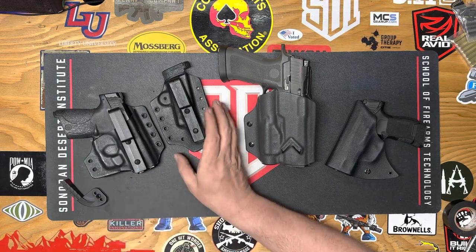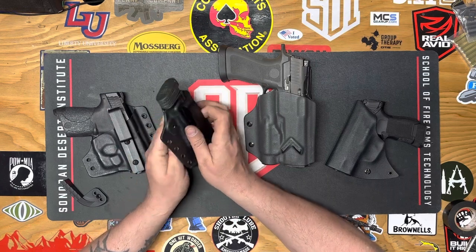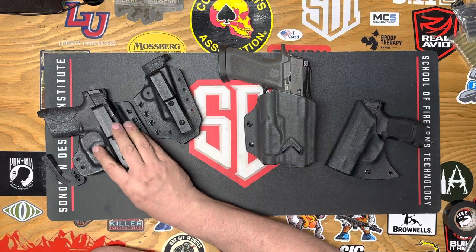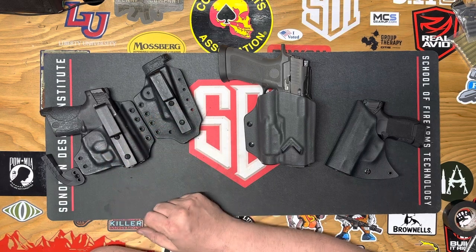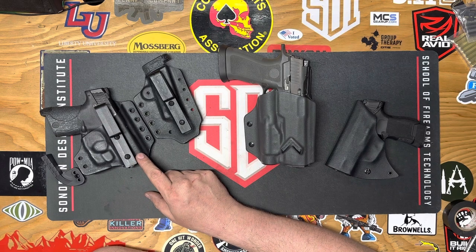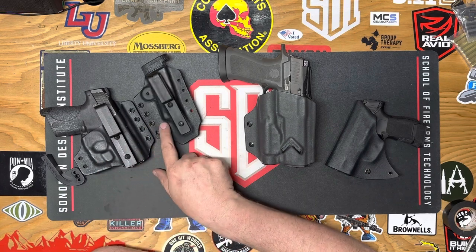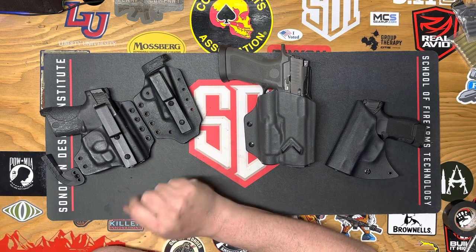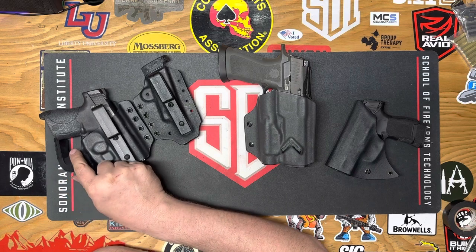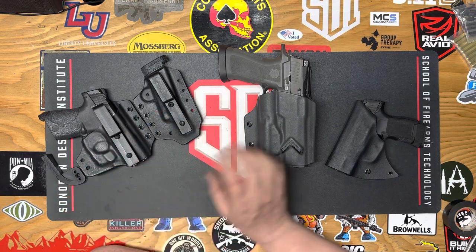So otherwise I was able to attach the belt loops for it, and so that's one issue finished or whatever, but at least you got to see how an inside the waistband holster for a M&P Shield with a laser blocked, and also with a sidecar for a magazine. And then the, I think they call these hooks or whatever, but hooked for reducing your printing. So that's done. We got this finished.